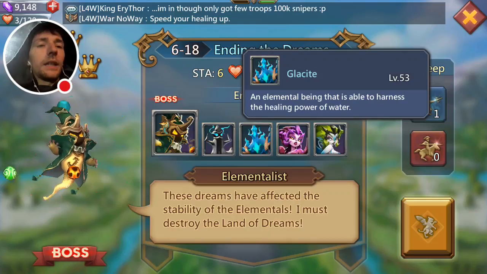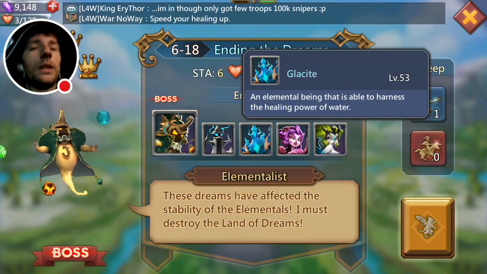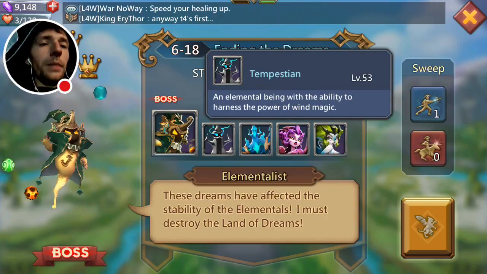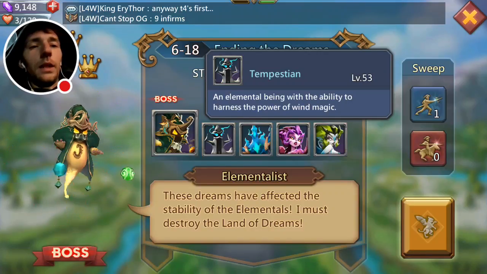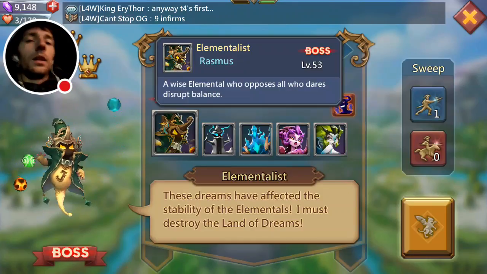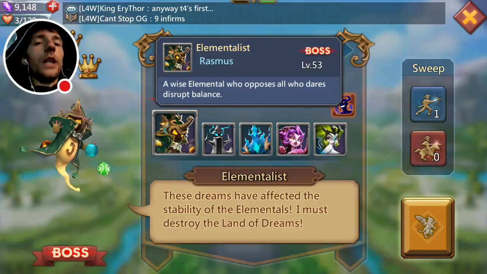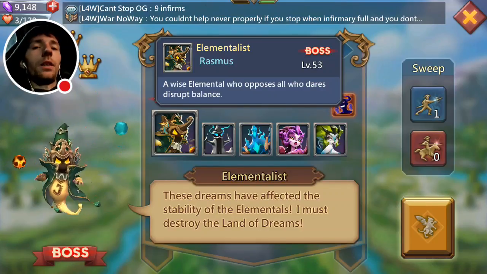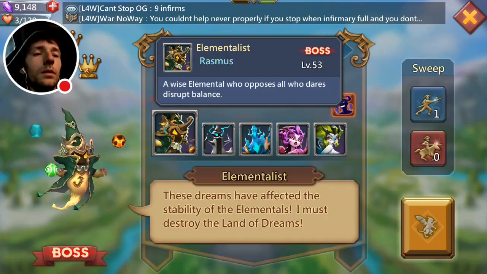Able to harness the healing power of water. So this hero can heal itself, right? So you want to take it out as quickly as possible. Being with the ability to harness the power of wind magic. So this hero is a magic hero, is basically what that's telling me. Elementalist is a magic hero. So for this chapter, you're going to need at least level 53-ish heroes. And you're going to need a strong magic counter, right?